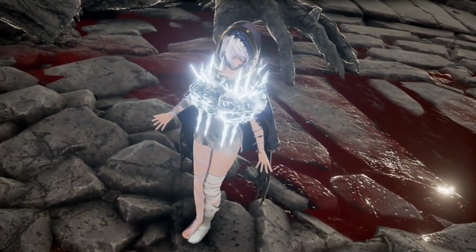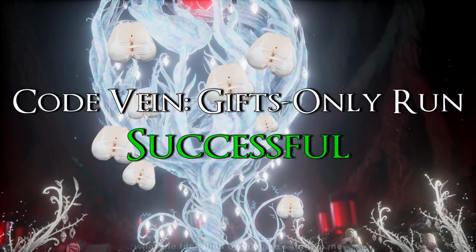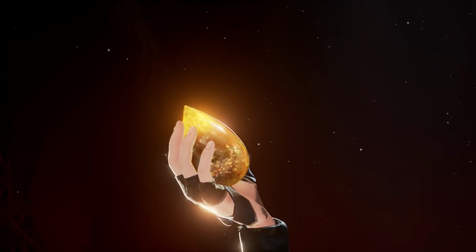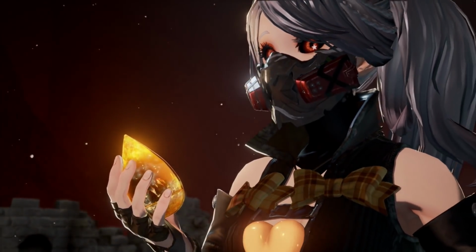Big Boob Fanservice Chan sacrificed herself in my place to become Big Boob Fanservice Tree Chan, the world was saved, and I had successfully beaten Code Vein only using gifts. This run, although not as traumatic as the All Gwyn run, was a lot harder as I actually had to be good at the game and formulate strategies for each boss battle.